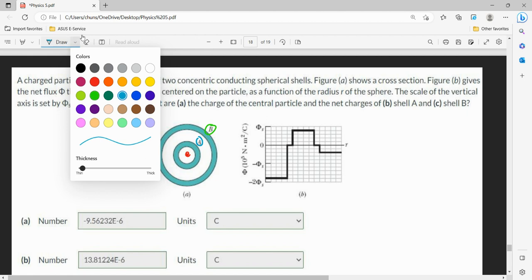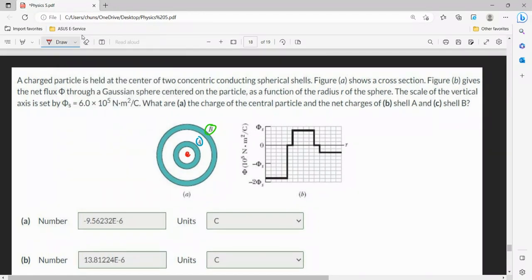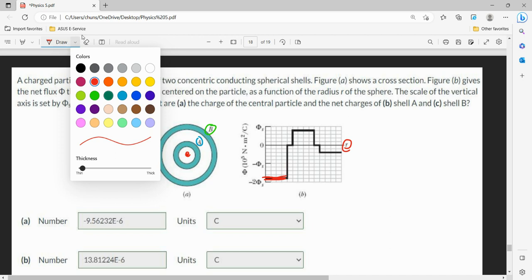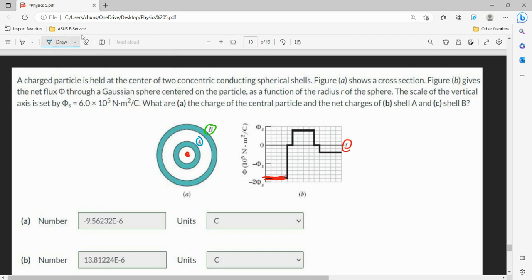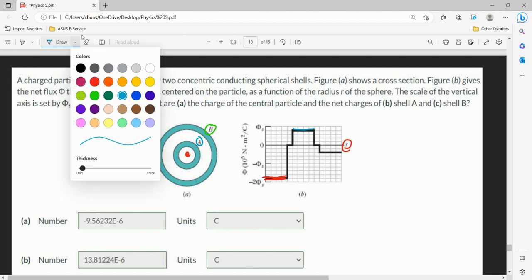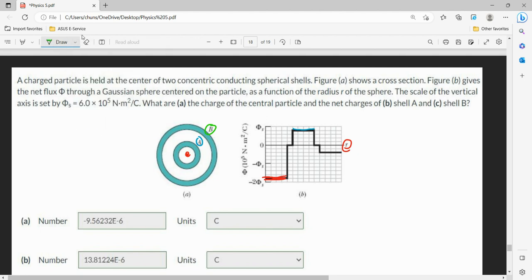So if we match these points on our diagram, we see that we start here, where this is a function of our changing radius. So the smallest radius is going to be our center. So that's how we know that's where our first point starts. The next slope is going to be A. Then when it goes back down is B.